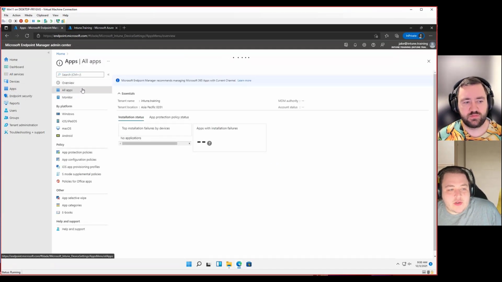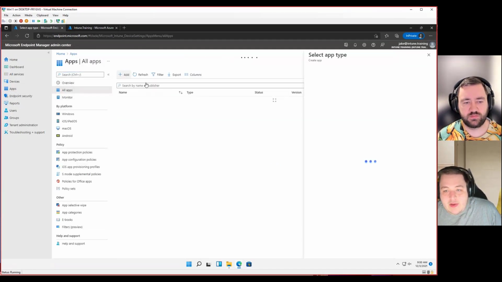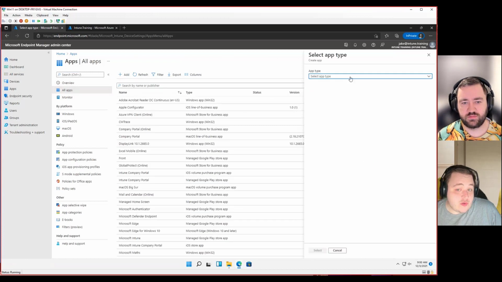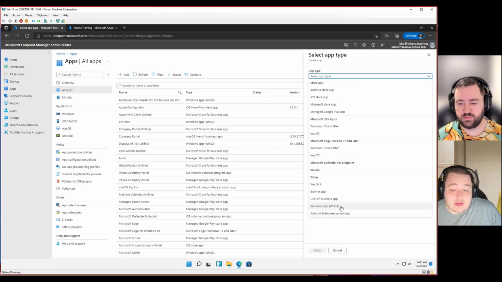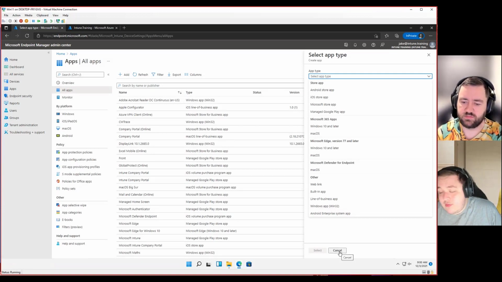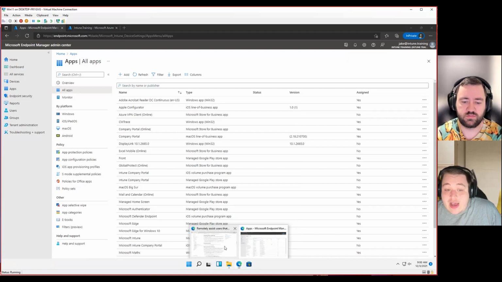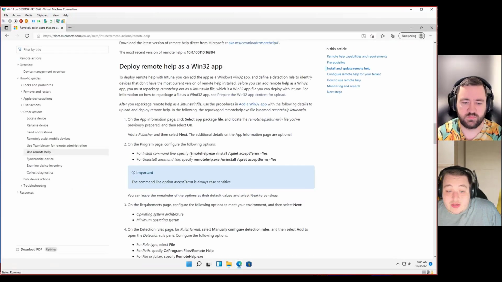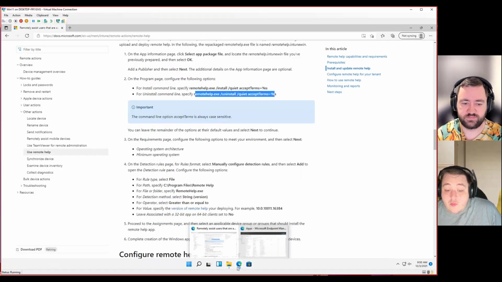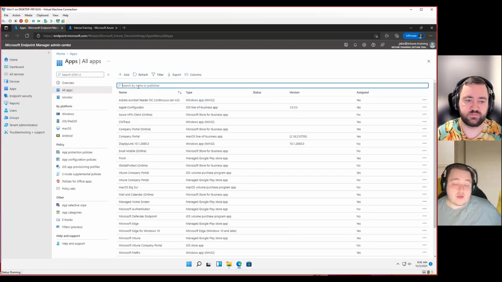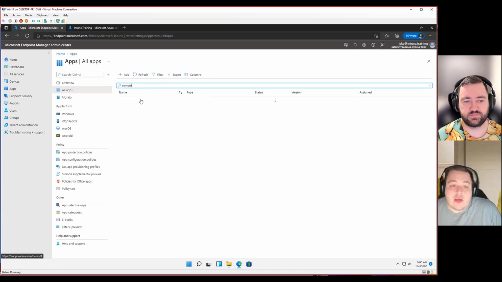But over on the app section, we can go to our all apps section, add a new app, reference the Win32 line of business, or basically Win32 application, and then add that Win32 Intune Win package. And again, the docs from Microsoft do tell you exactly what you'll need to put in order to create this. Now, I've already created it on our side of things. So if I do just a search for remote, we should see remote help come up.